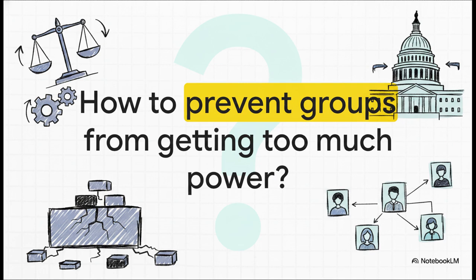Okay, let's pause and check for a second. If the government's power is strictly limited by this blueprint, how did the framers ensure no single group or single person gets way too much of it? How do you practically enforce those limits so the whole structure doesn't just collapse into a dictatorship? Think about that for a moment.